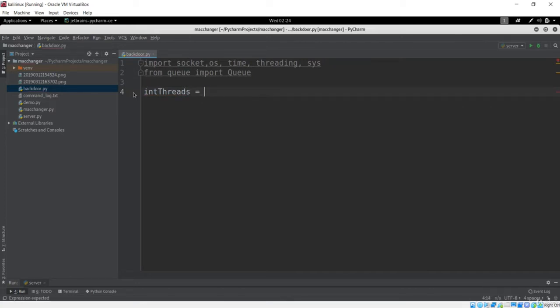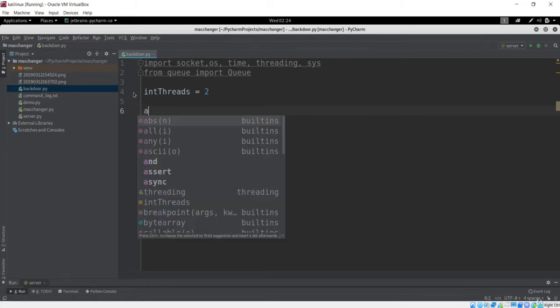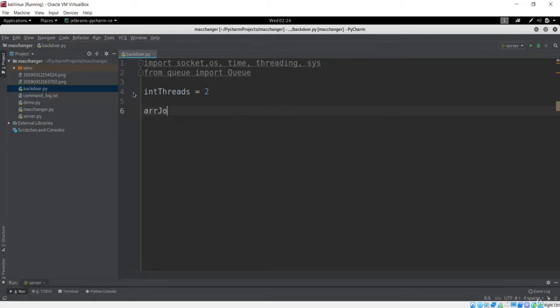I want two threads to be running simultaneously. Let's say jobs will be one at a time. I'll make a list, 1 or 2. There will be 2 jobs that will be created, and they will be stored in this list. So it is only the jobs. Let me remove spaces from here. Next I want to instantiate this queue, because we want to use this queue to execute our jobs. Now we have instantiated that queue.